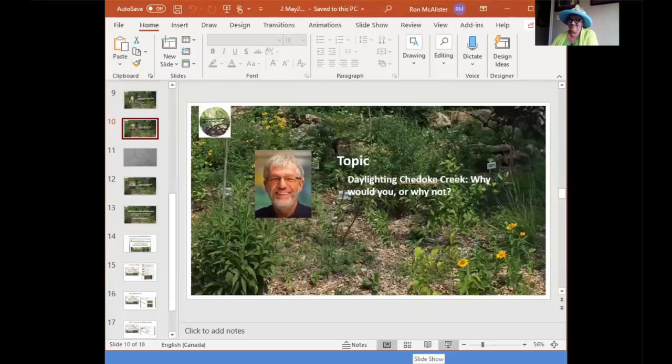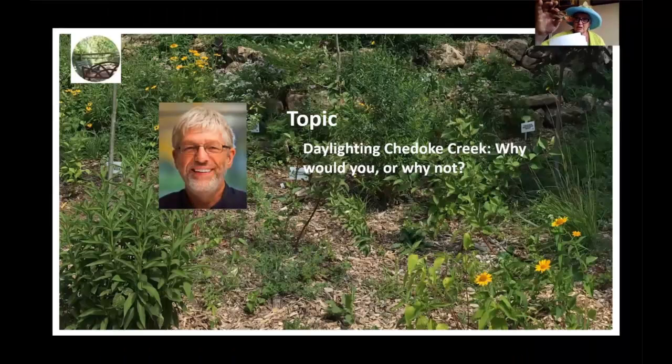Am I there? I am there. Thank you, Mara. This is why you do not rake leaves and you leave them on the ground — this is a Luna Moth cocoon. I do not rake up my leaves and I have insect houses all over my property, and it is so rewarding to find this. I'll put it right back out after we're done today — I want it to hatch. I love this beautiful green of the Luna Moth. So I want to thank you, Mara, for your knowledge of our Carolinian zone. You've presented so many numerous plans to enable us in doing what must be done — we want to create wildlife habitats. Thank you so much.